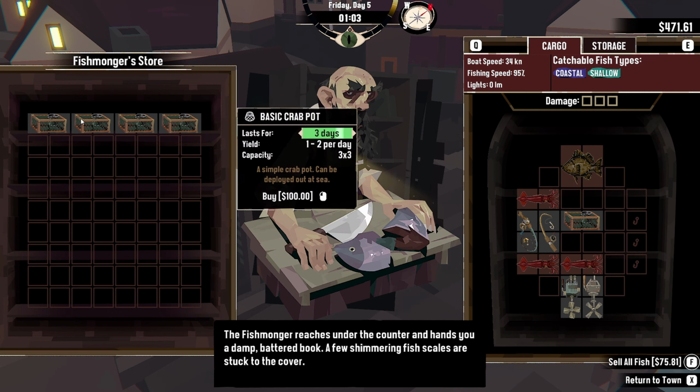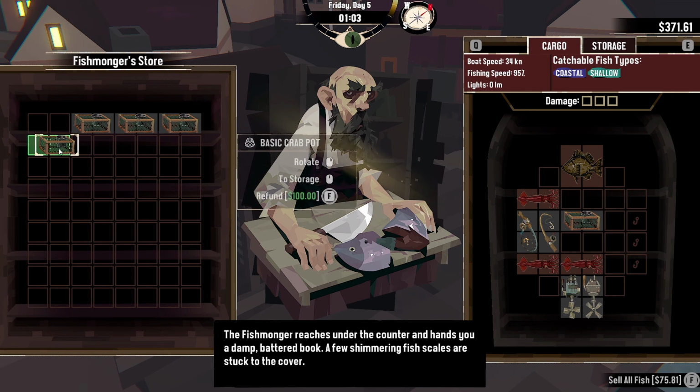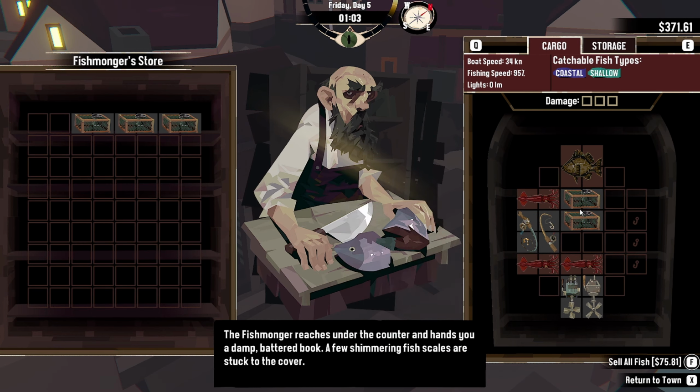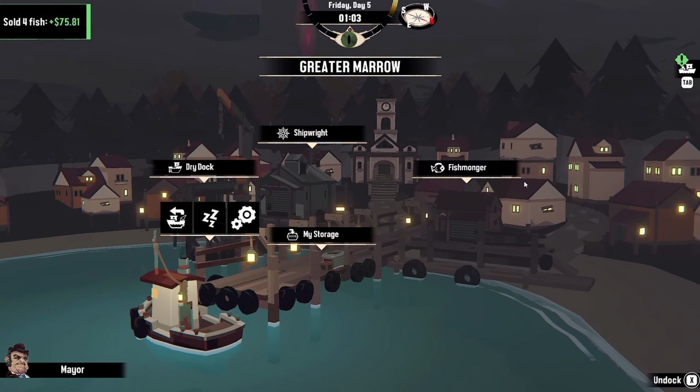Okay. So he does have crab pots for 100. Why don't I grab... I feel like I've got a good chunk of change. Why don't I grab 2 and see how these work and see how beneficial these can be to us. And then let's sell all my fish. That's an extra 75 bucks. It was like getting a free crab pot, essentially.